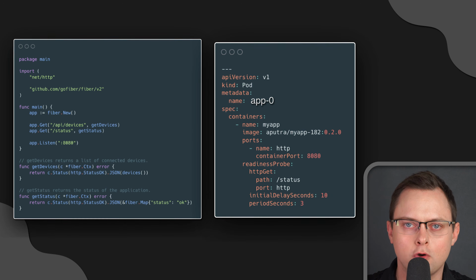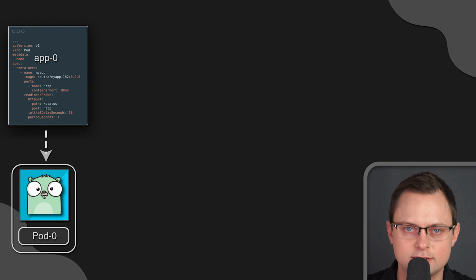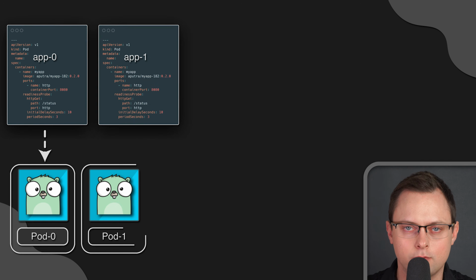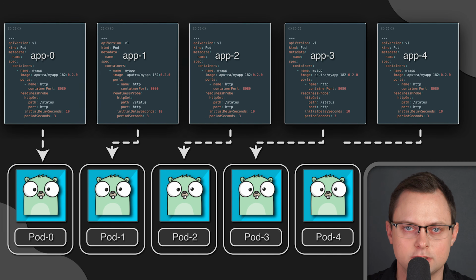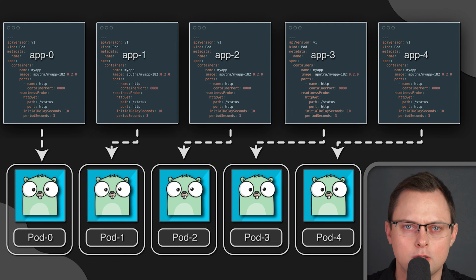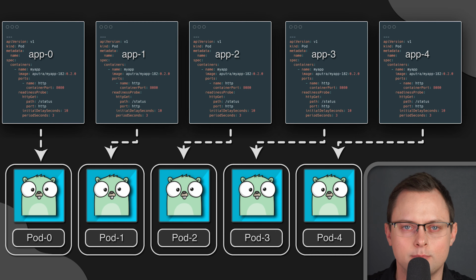Alright, let's say we have an application that we want to deploy to Kubernetes. Let's define a pod object to deploy it. The first problem you'll face when using a pod object is scaling your app. Let's say you want to run 5 replicas. You would need to create 4 more pod objects and apply them to Kubernetes. But what about 20 or even 50 replicas? At this point, it becomes unmanageable.